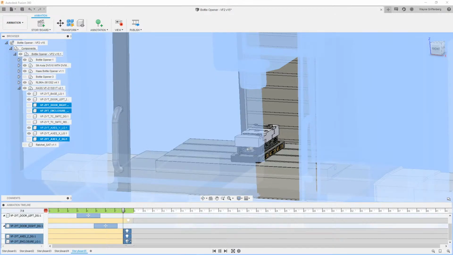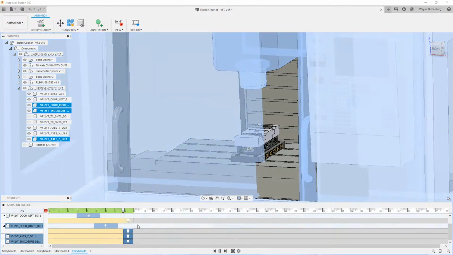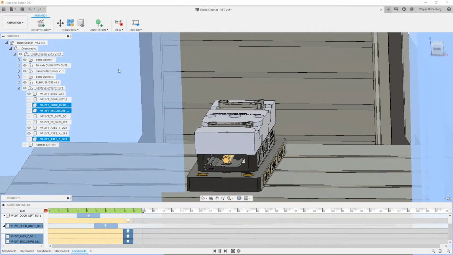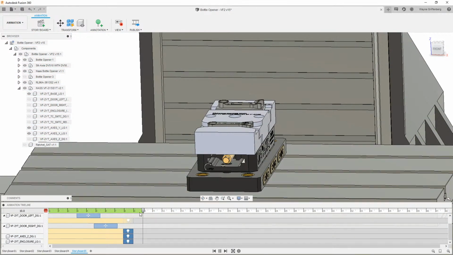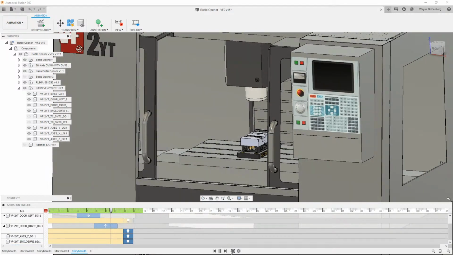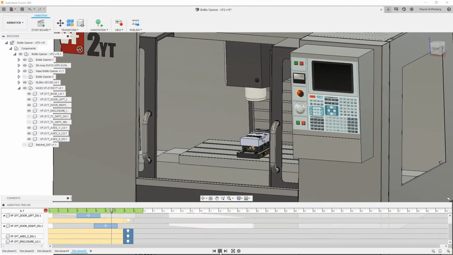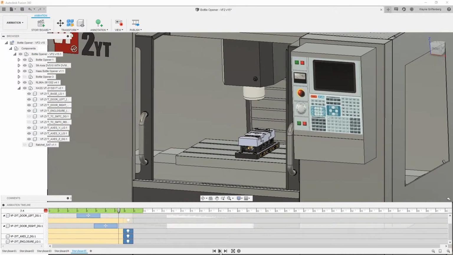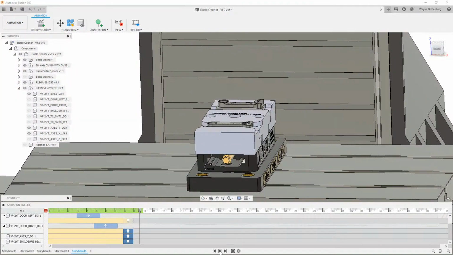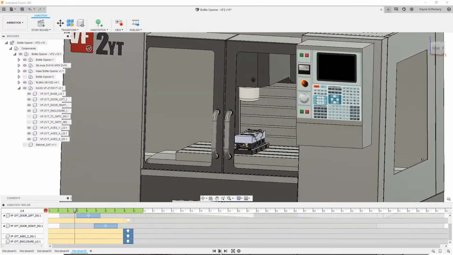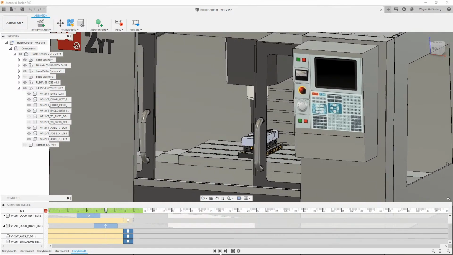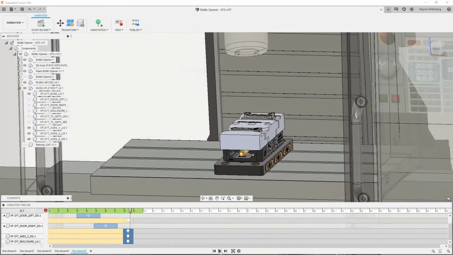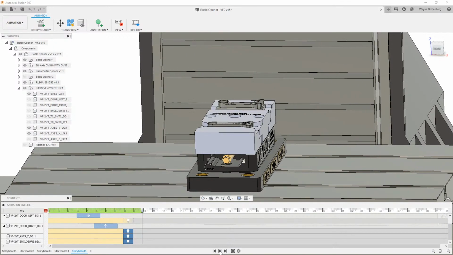I just grab this little end, and I want it to fade out till that 9-second marker. So now if we go back, let me hit escape. And now if I go back in time and I start to play through that animation, right? So let me go into here and play. And you can see as we start to zoom in towards our model, it fades away. Now the rest of our enclosure is not in the way, so I can show more clearly and focus in on exactly what I'd like to show on the vise.